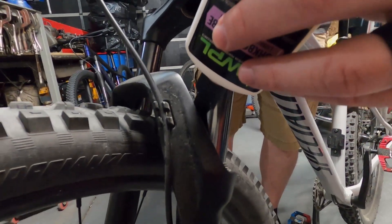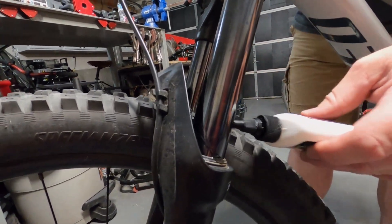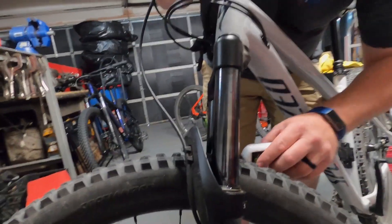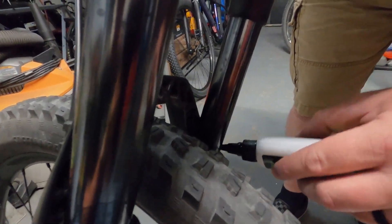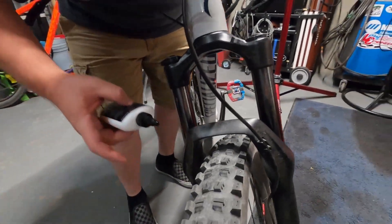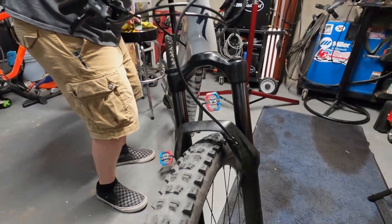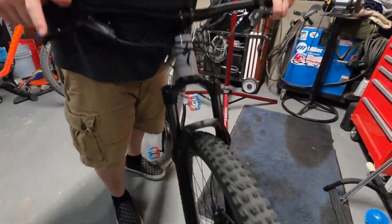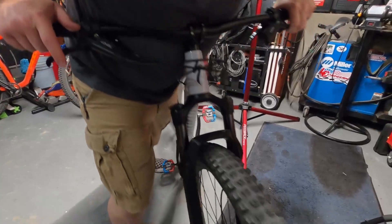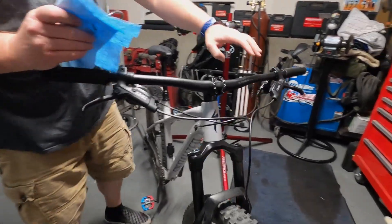Go ahead and place some on here. The back side of the fork is a little bit harder to do. I oozed a little bit too much there, so I might spread it with my finger rather than just using the applicator. If we put it a little higher on the stanchion for this inside edge, it should be adequate. Then you're just going to hold your front brake and put your body on it. I like to run my suspension a little stiffer than some people. Looks like we got some junk out of there and I could tell it was actuating a lot smoother.